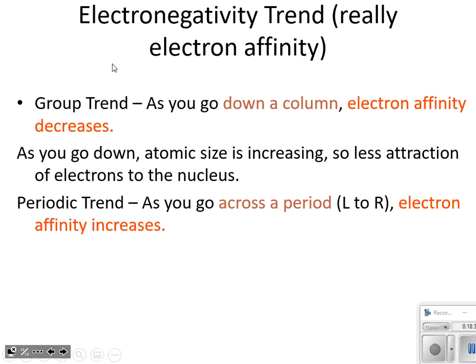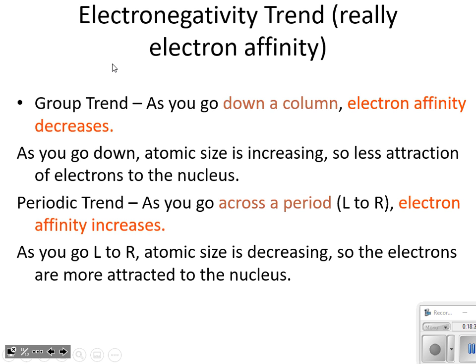Now, if you look at your periodic table, find the electronegativity. It should be on that back side of the periodic table, and it should be the first number, the top number on the right-hand column. So if we're looking at energy level 2, lithium has a 0.98, 1.57 for beryllium, 2.04 for boron, carbon 2.55, nitrogen 3.04, oxygen 3.44, fluorine 3.98. Are those increasing as we go from left to right?